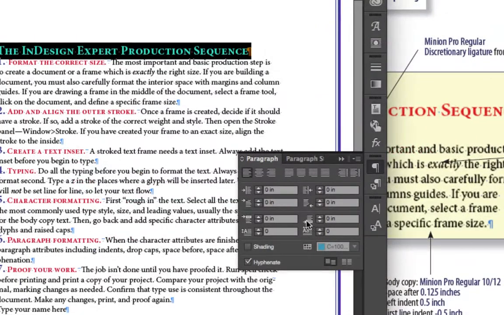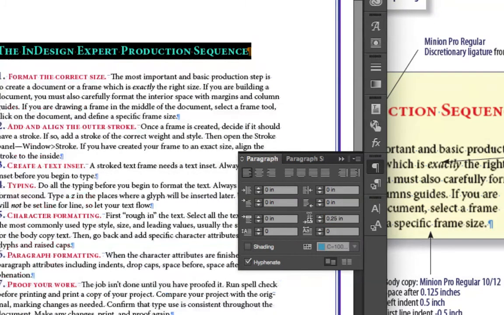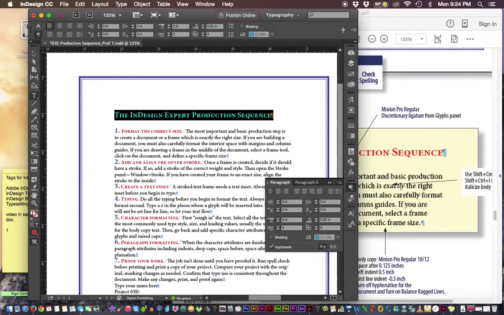Right here, space after. I'm going to click in here and type 0.25, and that's a quarter of an inch. We already have that in place. Great, we've gotten a lot more space in there.